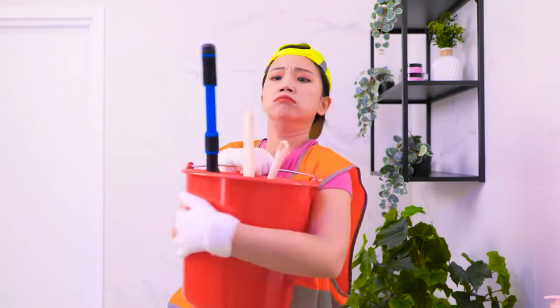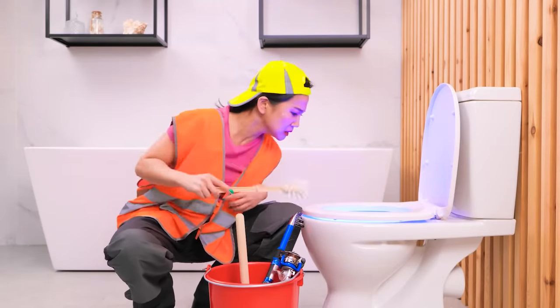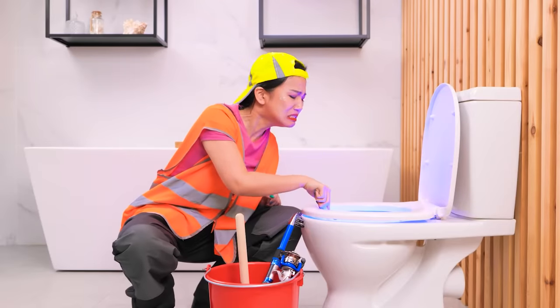Oh, what's going on out there? Wait, is that coming out of my toilet? It seems angry or something. That's it. I'm taking things into my own hands. What seems to be the trouble? Ugh, I hope this thing works. Ugh, gross! Is that clean enough?